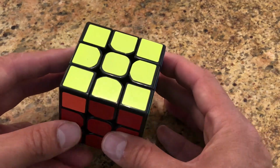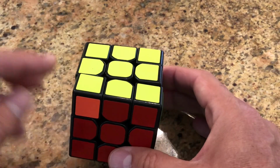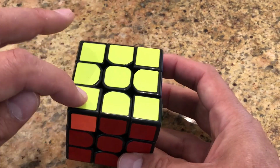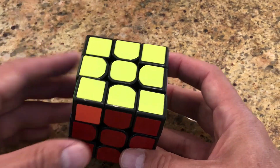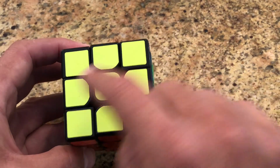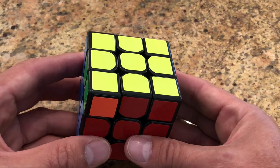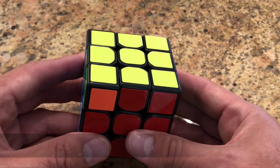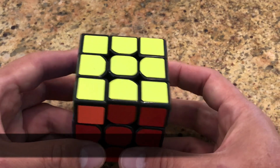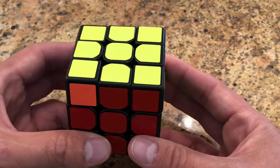Now there's 2 scenarios that will let you do it. That means this one's not correct and this one's not correct. So therefore these 2 need to be switched. There's either going to be a diagonal switch that needs to happen or a side-by-side switch that needs to happen. So because this is a diagonal switch that needs to happen, this needs to come here and this needs to come here. This is what you want to do. You want to put the cube like this, and you want to do the following move. And again, it's only one move. You're going to wind up having to do it a couple of times in this beginner's method.